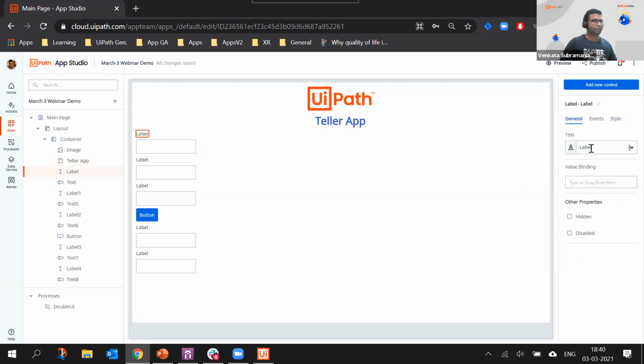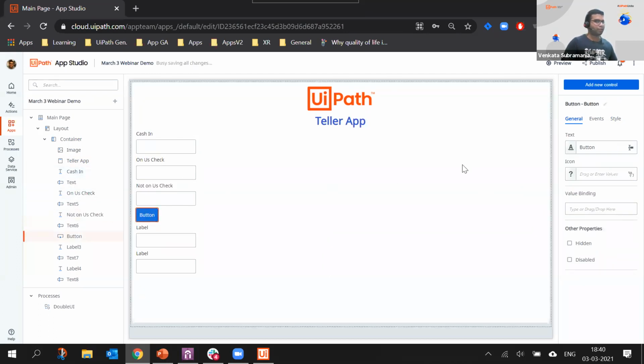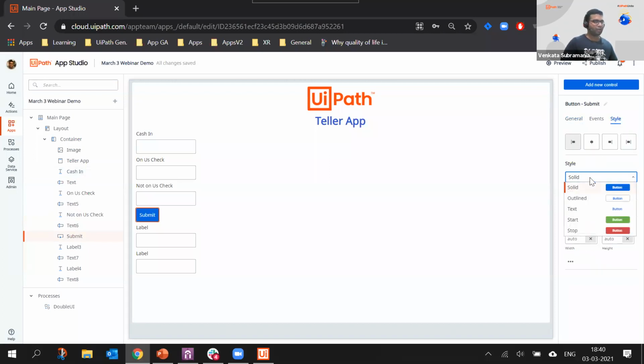So let's go to general. I call it caching. Check. So let's call this button submit instead of button. And I want to use different colors.